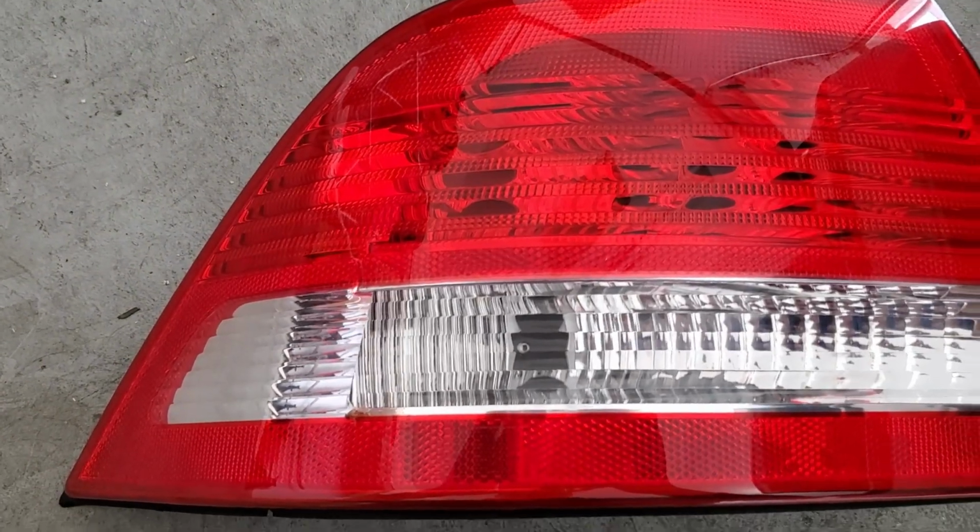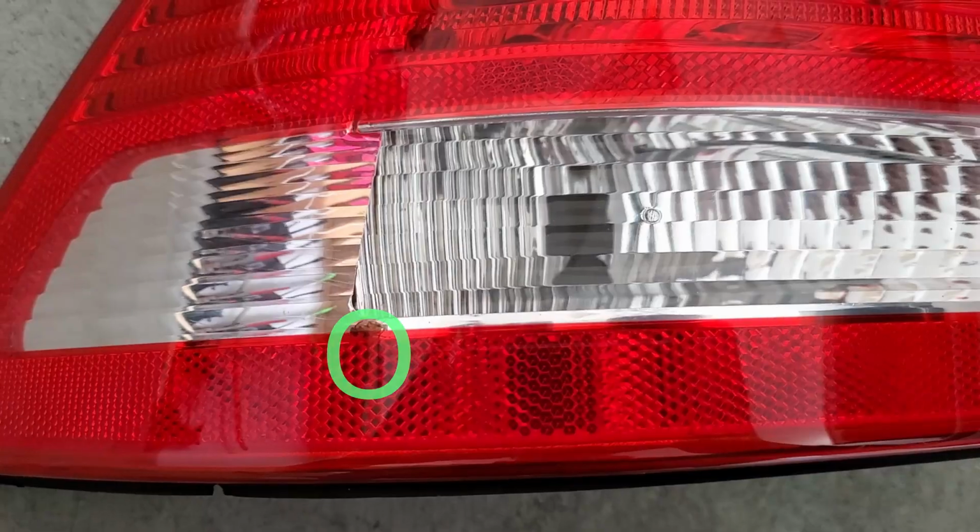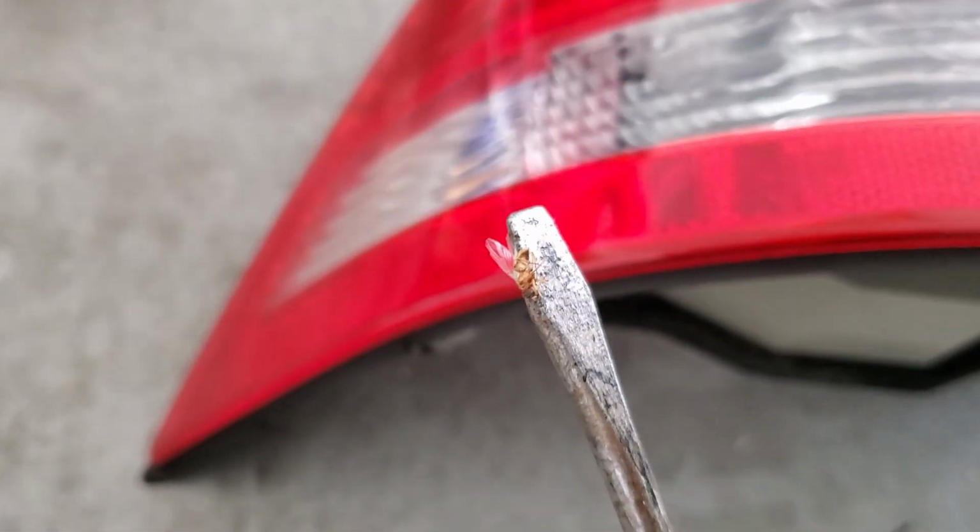so you don't really need to take those 3 nuts out, but I noticed there's a dead bug. I'm gonna try to take that out. What the heck? And there he is.